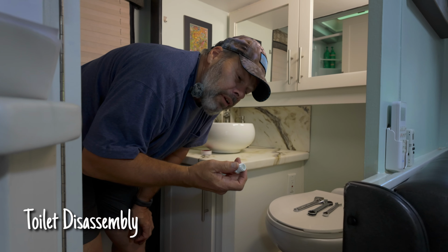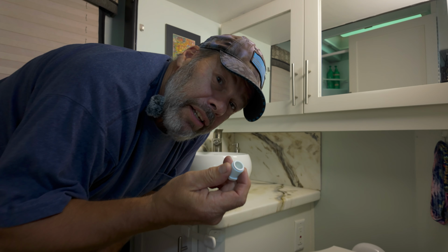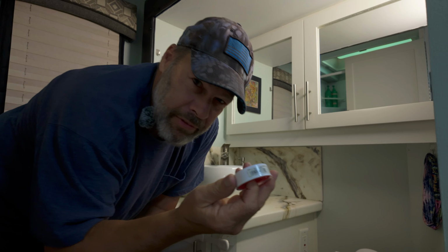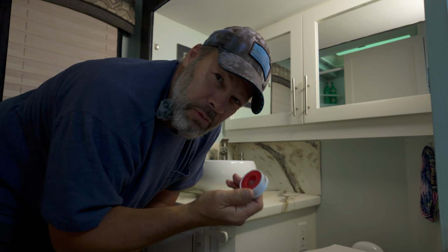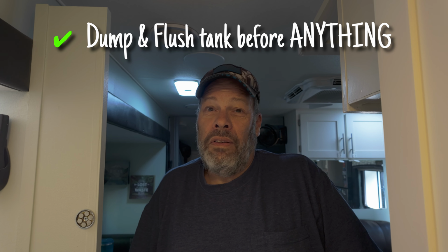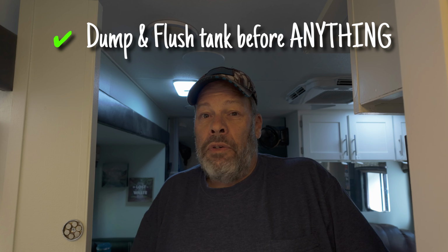So some of the things I know I'll need: a plug for the water line that's in the back. Hopefully I got the right size. And then some white tape, because you never know if you need white tape to keep that leak from the water line. And last little important detail: your sniffer will appreciate it, your significant other will appreciate it, if you make sure that you drain the black tank and flush it real well. That way we don't have any other issues with minimizing smell. It's going to stink.